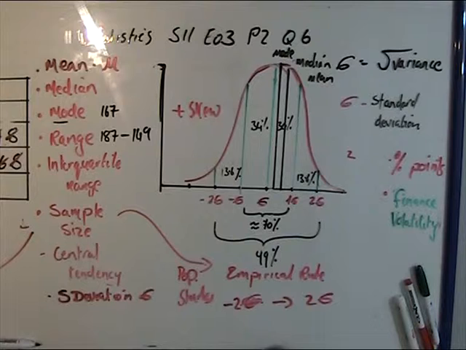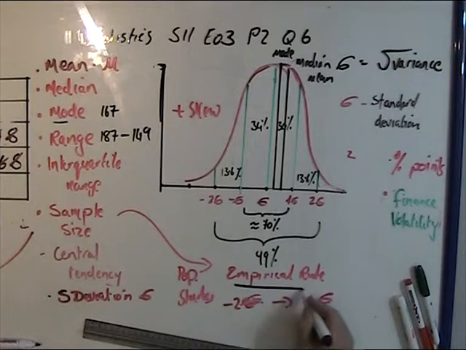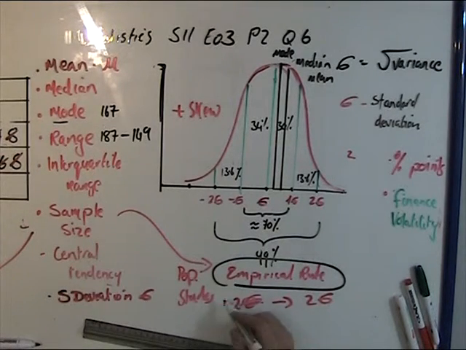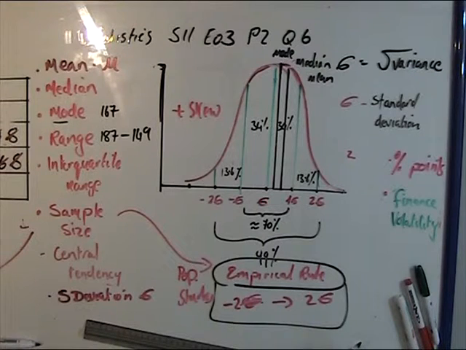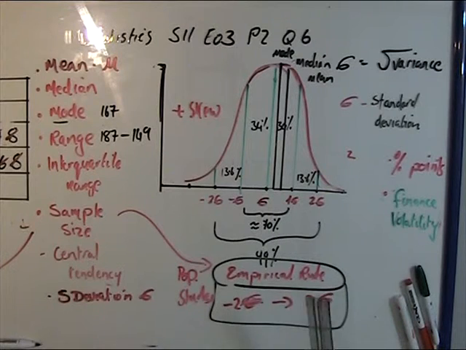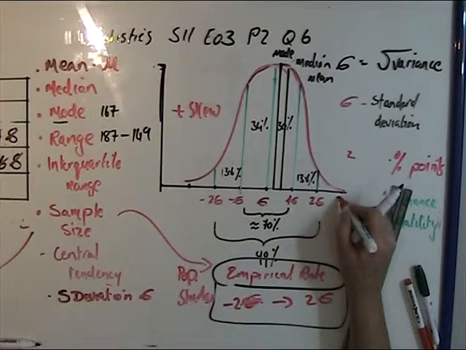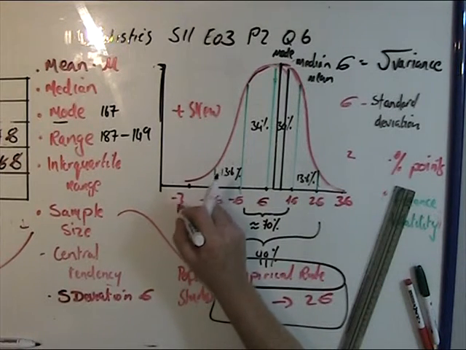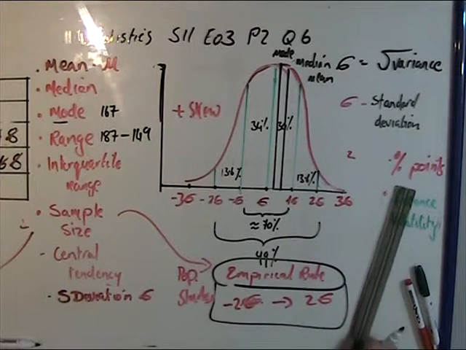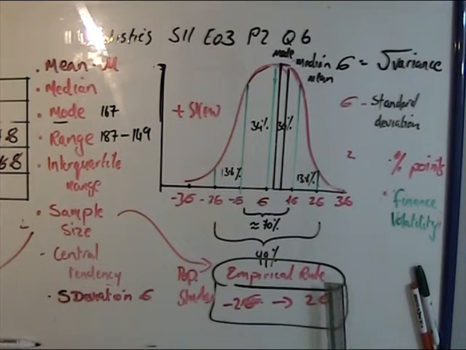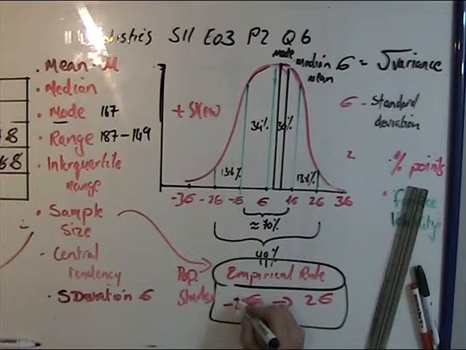Anything else on this? No, there's nothing else really on that. I'm trying to look for something else now. Oh, the empirical formula. Okay, so this is the empirical formula. That's what I meant to get at. An empirical rule: all values in a normal distribution lie within three standard deviations. So they all lie within standard. There's another one out here, and this is the third one, but this includes the really way outsiders. So the empirical rule will include all the way up to the third one.